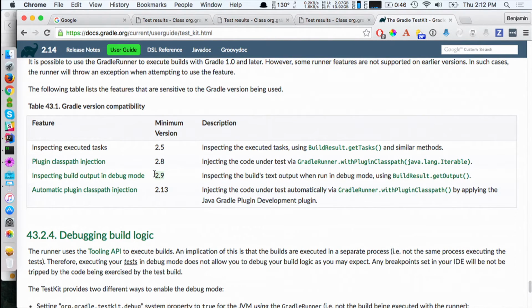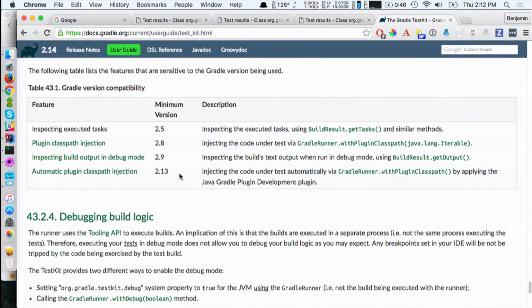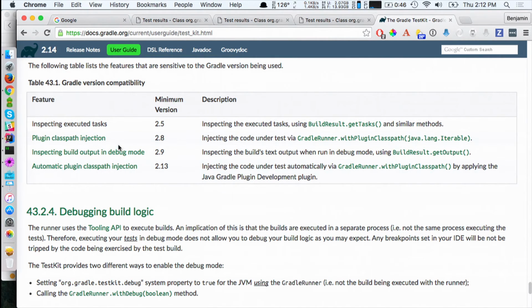The Gradle version is the version that we pass in for testing your build script or your plugin. So it's not necessarily the version of the Gradle runtime that you use to run your build. Could be the same, but if you provide the with Gradle version or the other methods, then it would potentially be a different version. If you use a feature that is not supported by the Gradle version, we would throw an exception and tell you, because it doesn't actually make any sense.